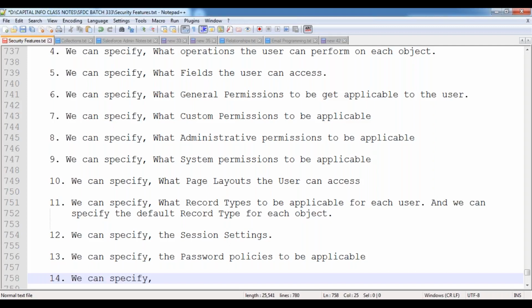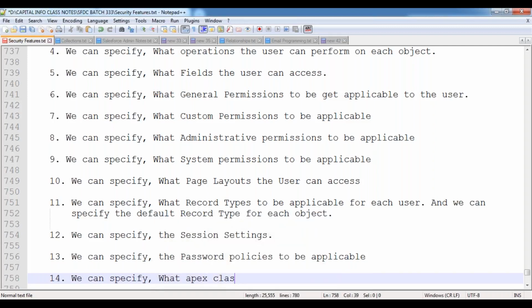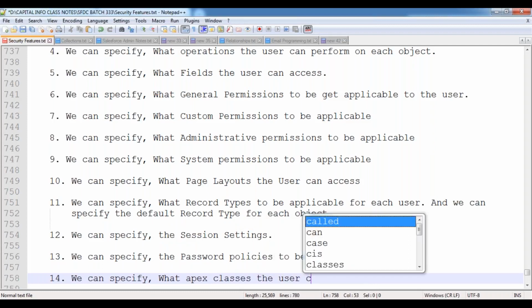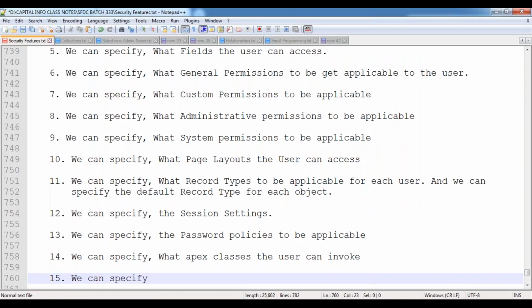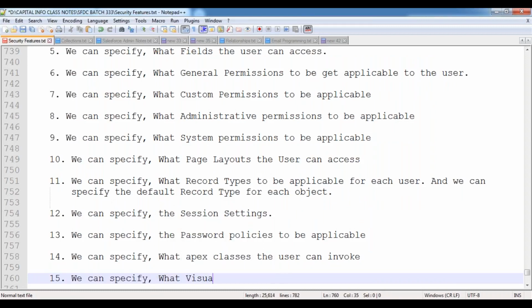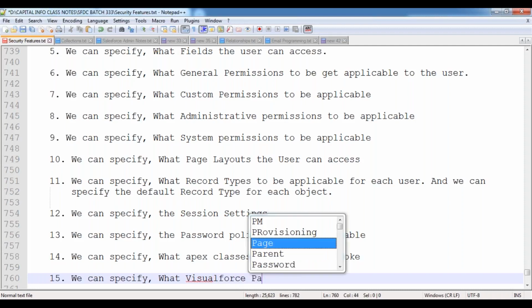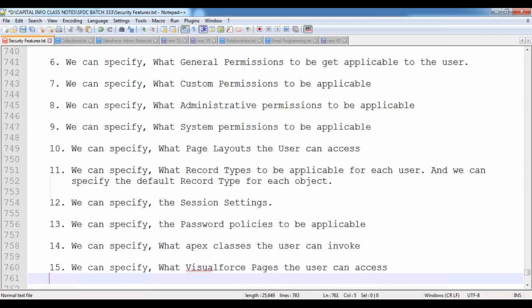And then we can specify what Apex classes the user can invoke. And then we can specify what Visualforce pages the user can access.